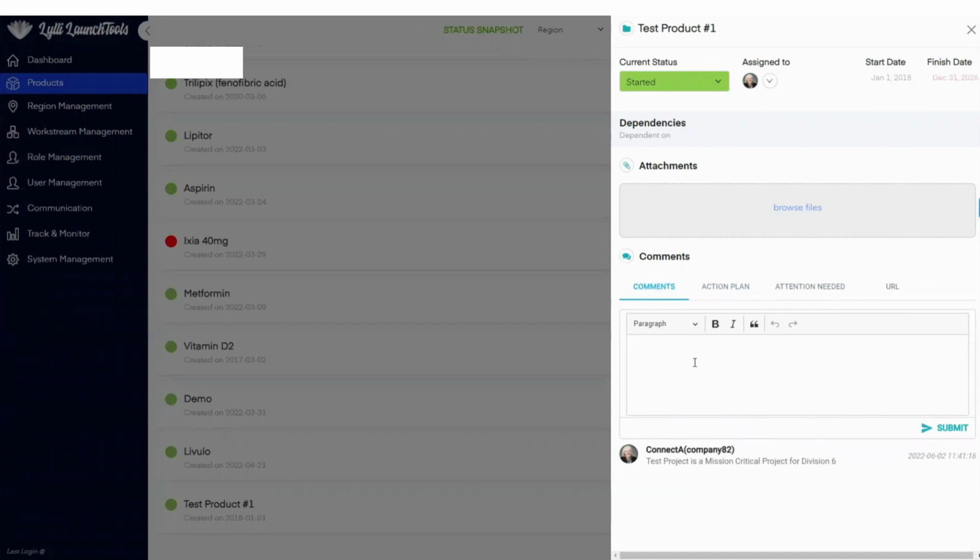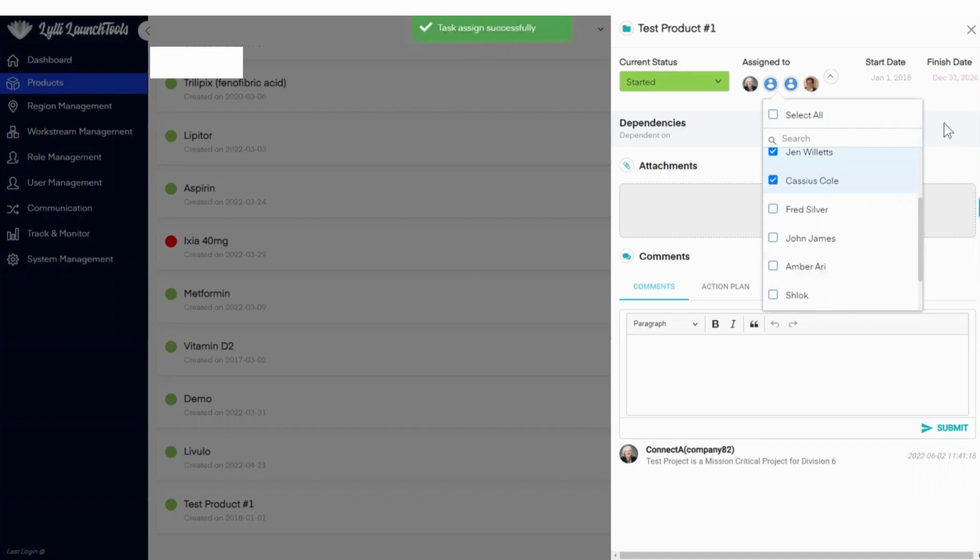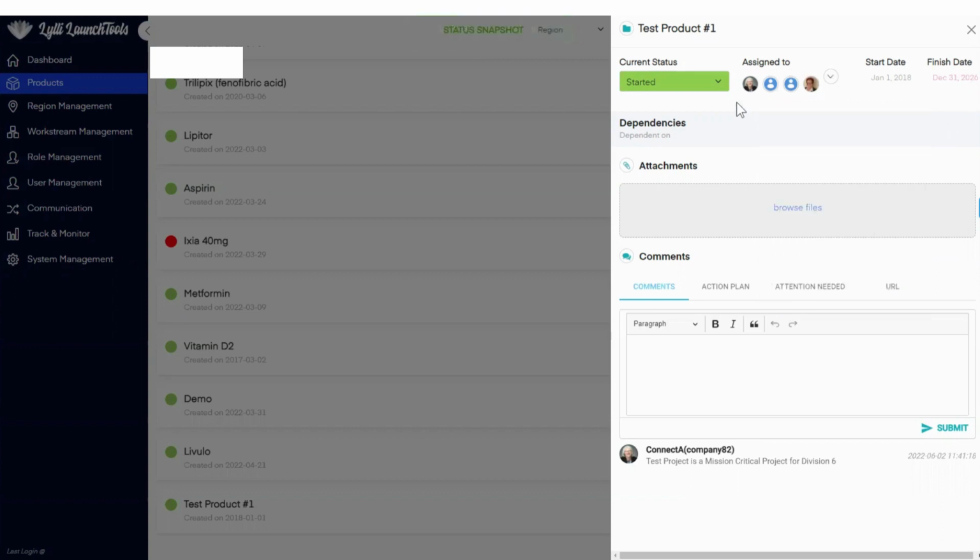At the top, if you want to assign multiple people, you can add multiple people to the specific project, and they will show up. So you can see easily who's been assigned to the product. And then everything you need should be in this specific tab, but you can also add things as you're going through.